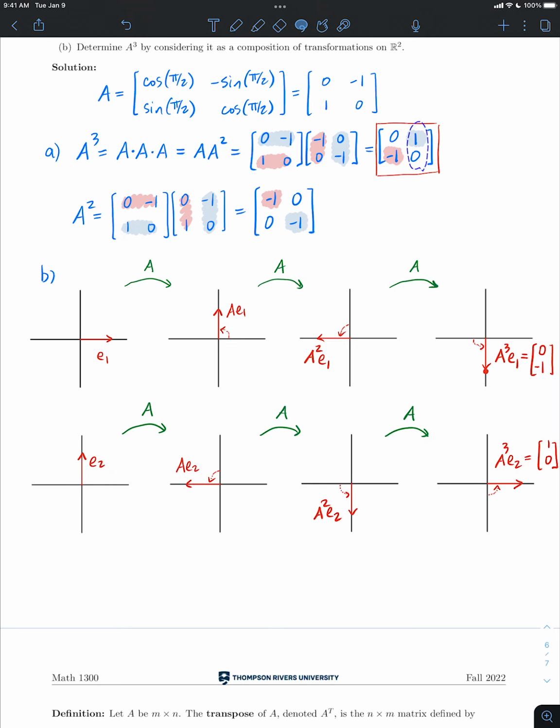Really, why did it work out like this? Well, we're just viewing A cubed as a linear transformation and then working out its standard matrix. So what are you going to get if you treat it as a linear transformation and then work out the standard matrix of that transformation? Well, you're going to get the matrix you were trying to interpret as a linear transformation in the first place, which in this case is A cubed. So it's no surprise that that happened.